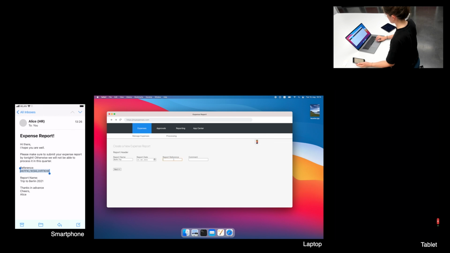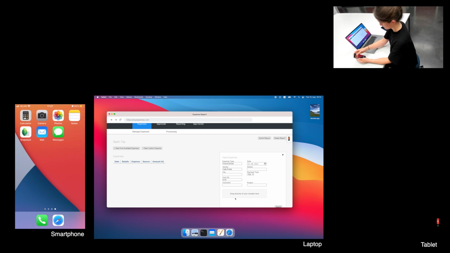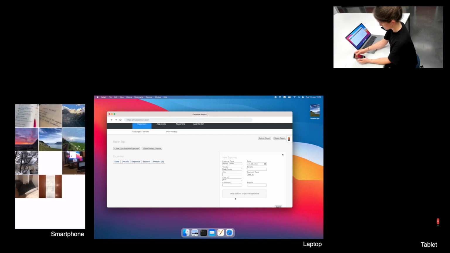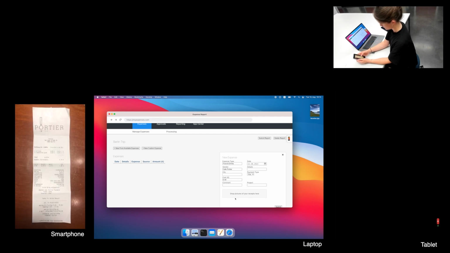This displays an in-app notification. When clicking on the corresponding field, the feed-forward affordance morphs into a UI element notification and moves to the focus text field. She now simply presses Tab to paste the selected contents into the field. To complete this expense, she again uses cross-device shortcuts to add a receipt picture in the app on her laptop. This results in another in-app notification, which she acts on through drag and drop.